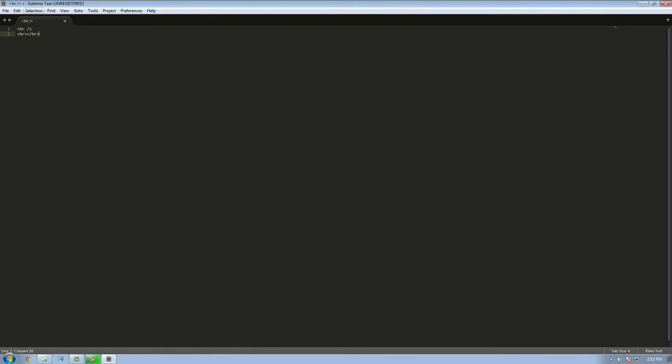Nothing will ever be inside of these elements. That's not going to show up. You can just write it as the first example that I showed. So this is equal to this. And it's easier to read, so I go ahead and use this. It saves space, and it's a lot more readable.